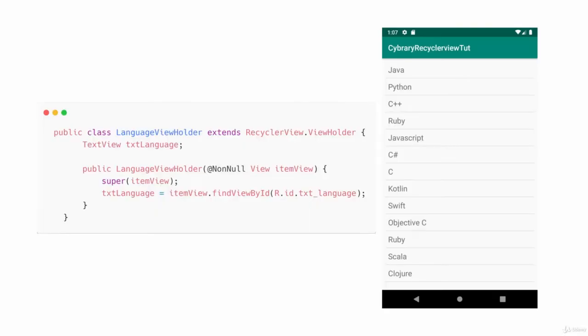The views in the list are represented by view holder objects. So what are these view holder objects? These objects are instances of a class you would actually define. The class would extend the RecyclerView view holder class. Each view holder is in charge of displaying a single item within a view.